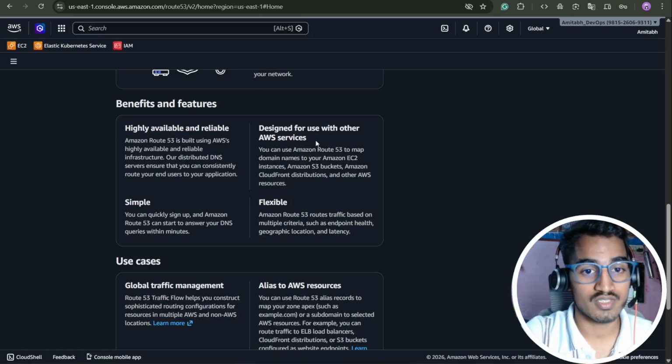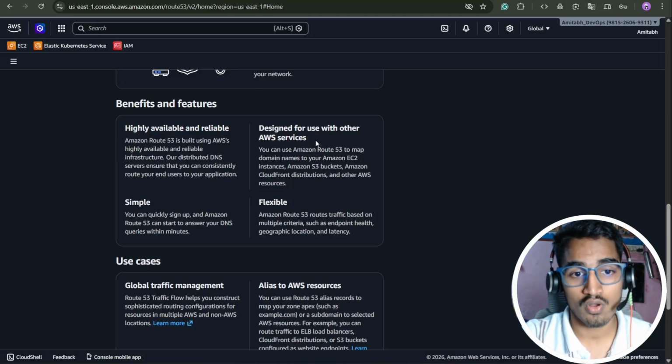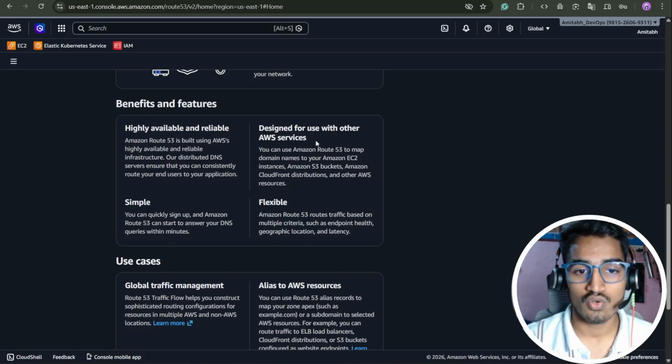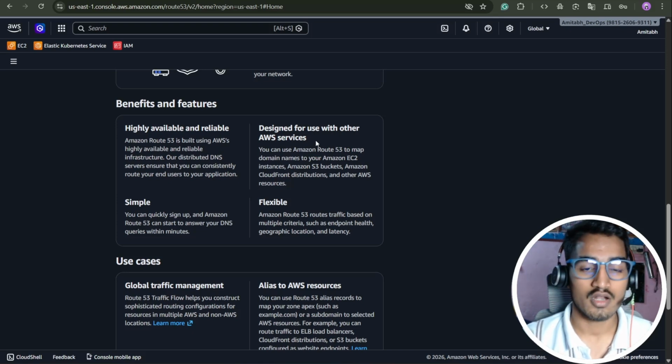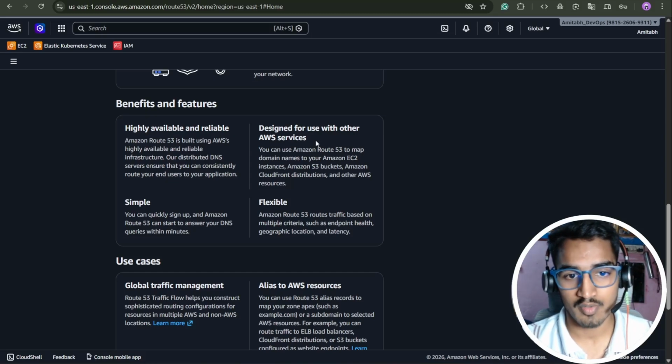You can use the CNAME, the A record, and the alias. There is an alias feature in Route 53 that AWS recommends using for AWS-related services. Like if you have the load balancer URL, use the alias, not the CNAME, as the CNAME is used to route the traffic to another domain, and the A record is for IP-based routing.